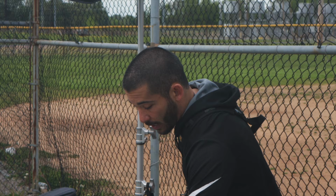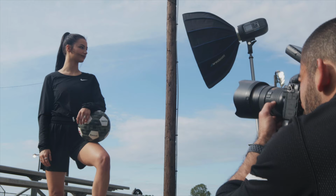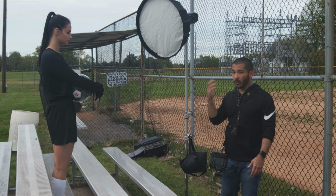Like I said, if I'm shooting wide, I can shoot up to get the sky behind her, but if I compress it, then I can blur out a lot of stuff in the background that we don't want, that's not relevant to soccer.